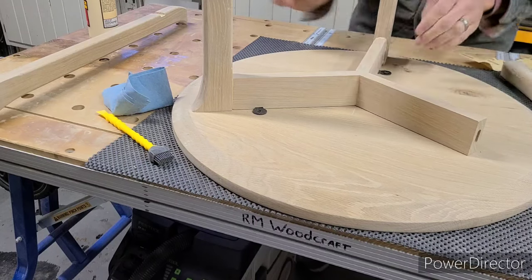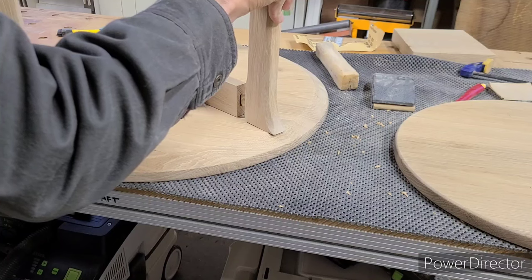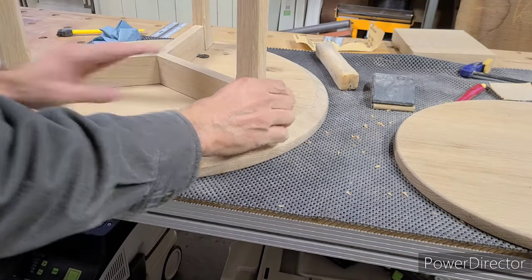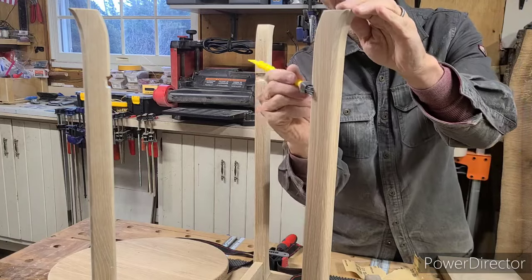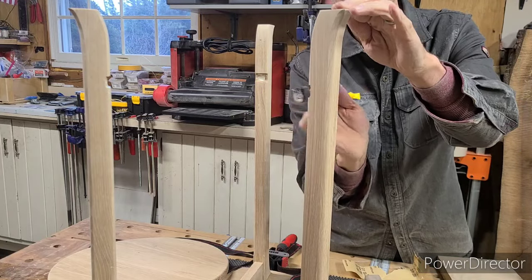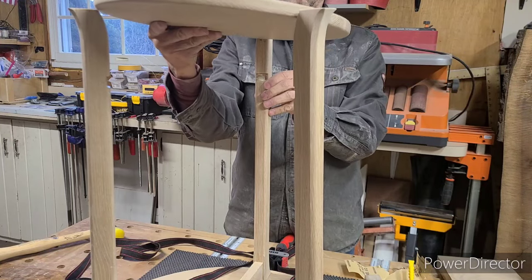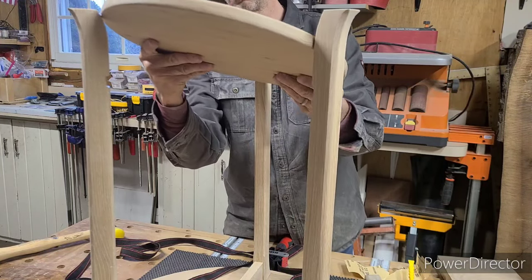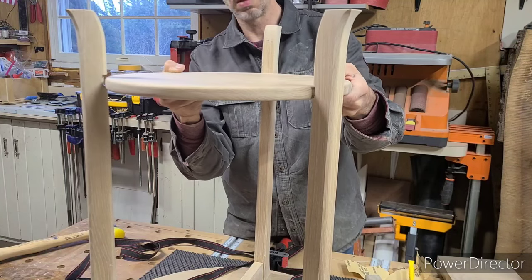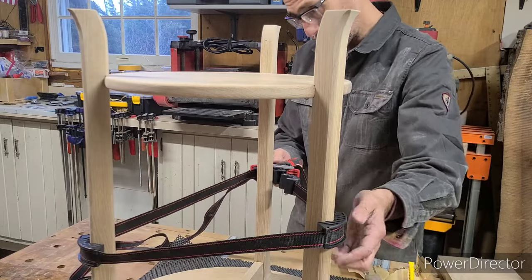So here I'm just gluing in the three legs, and then you'll see I'll try sneaking the shelf in there. So I'm gluing up those dados that I was telling you about. And now I'm gonna, this was really cumbersome with one person trying to get this without it falling apart. Luckily, the dominoes helped a lot.